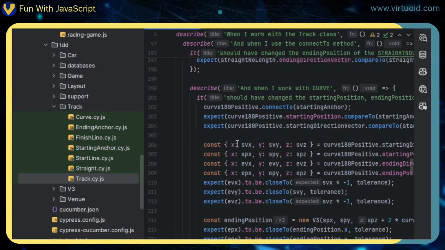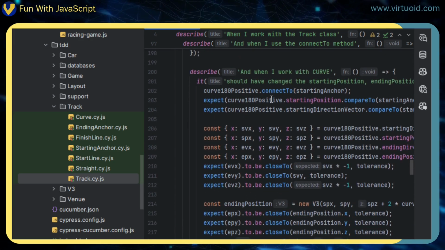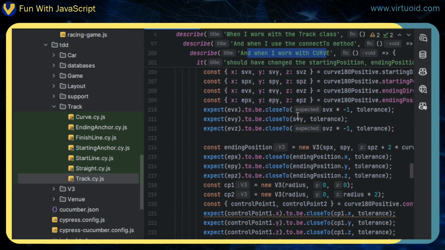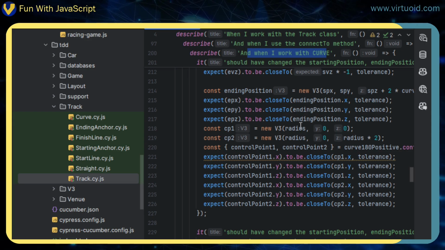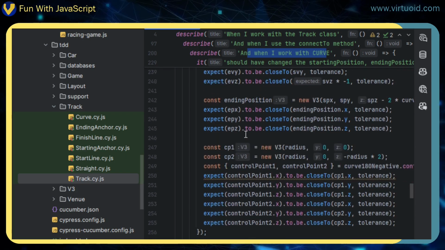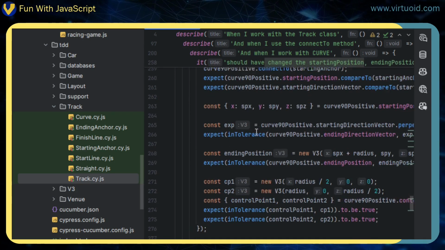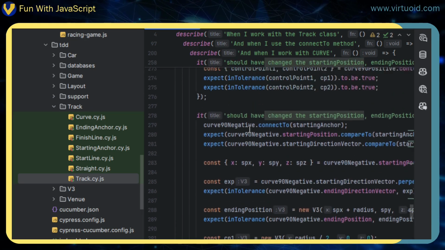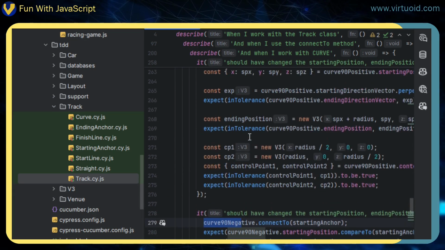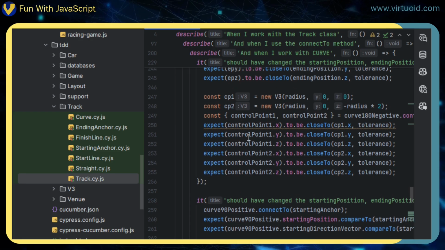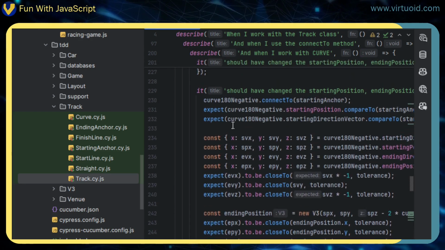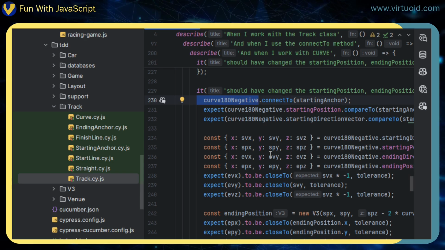And so there's a lot going on here, and especially when you have to do with a curve. There is a ton of things to have to do with the curve here because it's curving. So there's a lot to take a look at. And let's see, we also have change the starting position, the end position on the curve. So you can tell here there's a great deal of stuff, both dealing with the 90s, and I think they did the 180 up here somewhere. Yeah, there's the 180. And negative and positive curves, it goes one way, it goes the other.